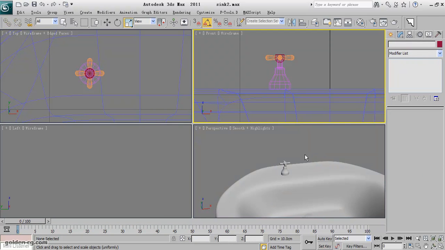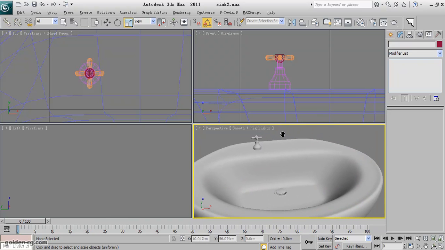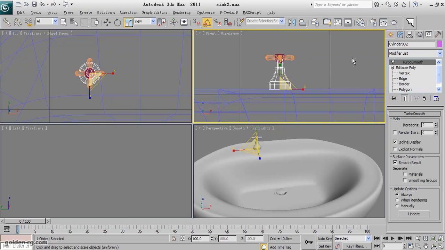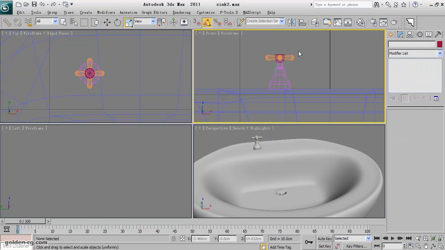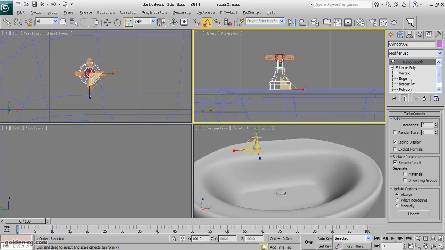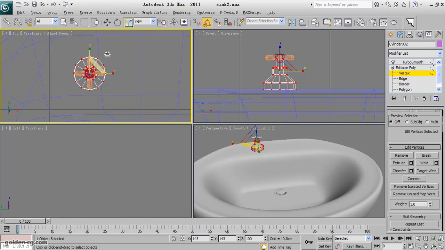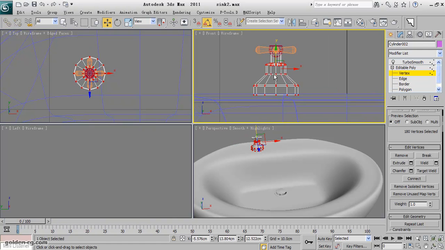Maybe I could use the XForm to change it, but I think I can still just move the vertices. It should be enough. Okay, and move it a little bit upper.